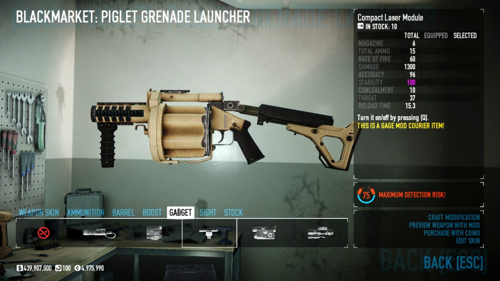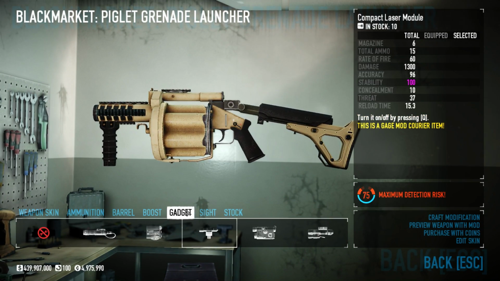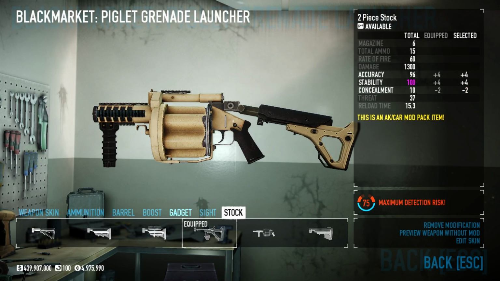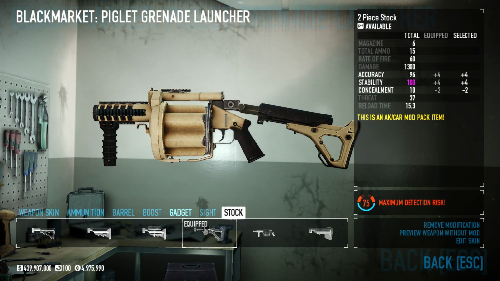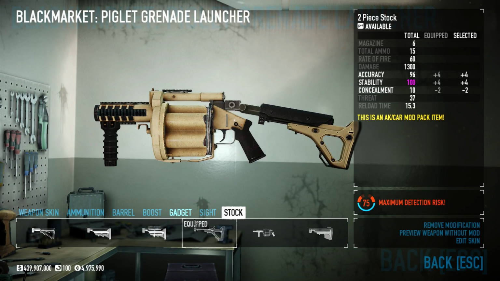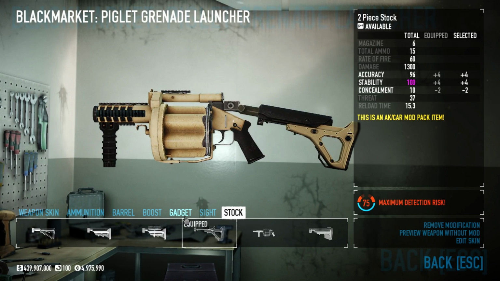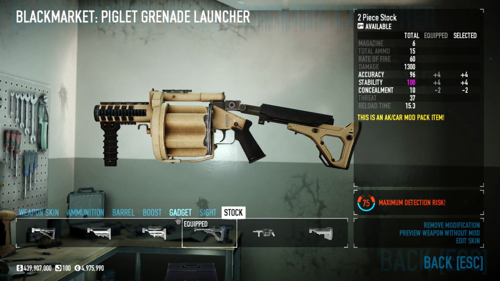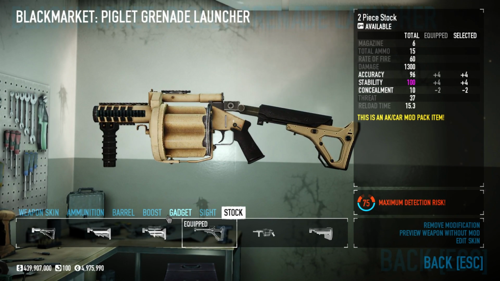XP boost. Laser module doesn't really matter. Sight doesn't matter. Stock doesn't really matter as well. It's completely up to you. You just have to use this grenade launcher because the other one only has one bullet and it's not that realistic if you really think about it. So yeah.